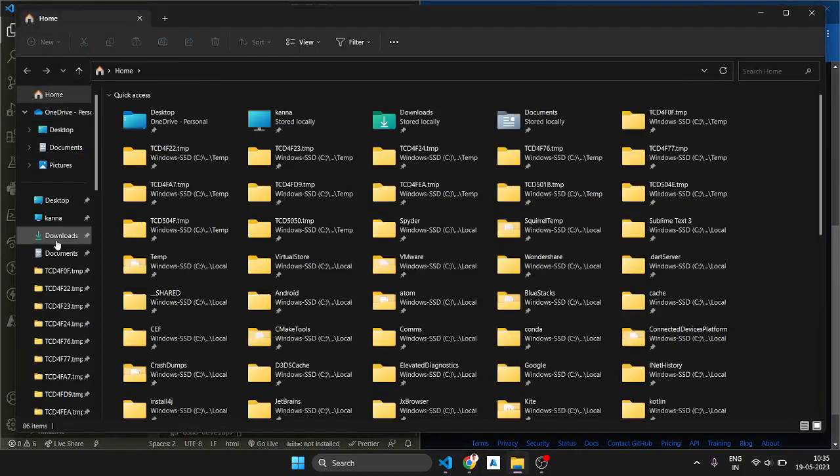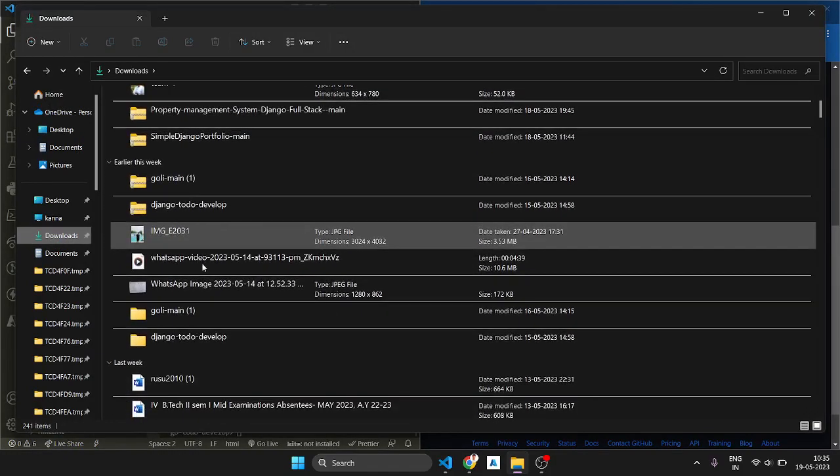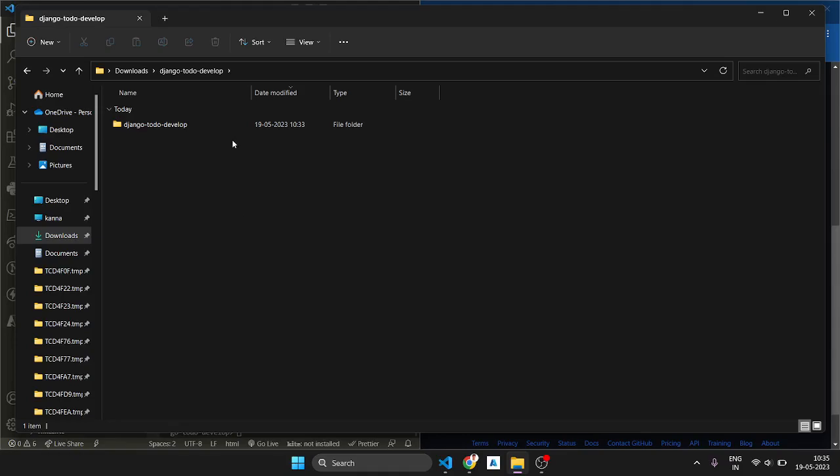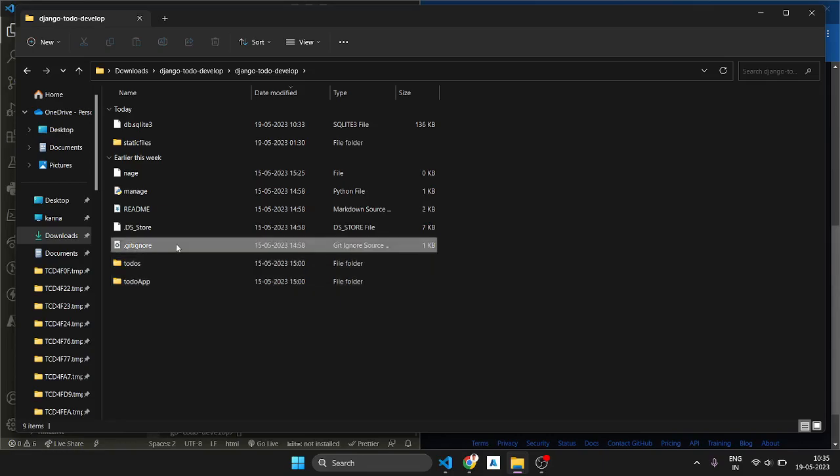I developed this one before, so I'm checking my files for any git folder or gitignore here. I want to use gitignore to ignore any files before pushing into GitHub.